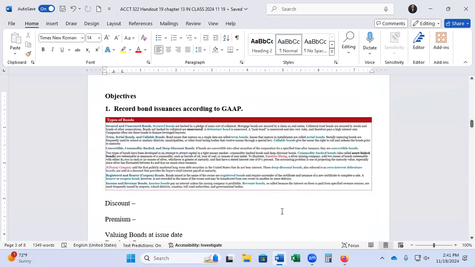Okay, so I pulled this out of your book. It just talks about the types of bonds out there. A couple that you should probably be aware of: convertible. Convertible bonds can be changed into securities, usually common stock. And so that's why they tend to be used with startup companies. So startup companies are kind of high risk. And of course, if you invest in a company, you risk that investment.